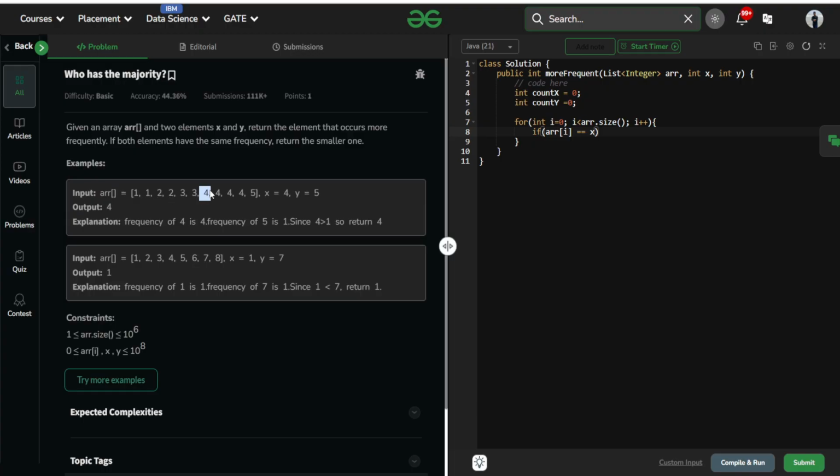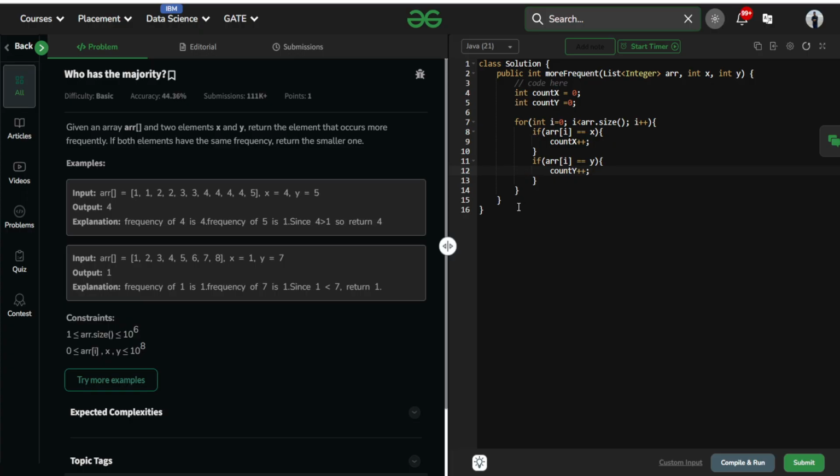When the current element is equal to our x, like 4, we simply increase the count: countX plus plus. Similarly, if array of i is equal to y, then we increase countY plus plus.